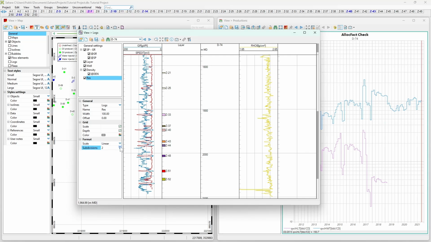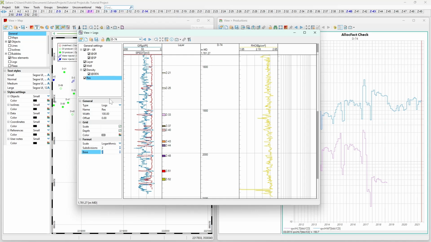We can select only the subdivisions here that we want. It's going to divide the linear scale in segments of the same width. And in the case of the logarithmic scale, you have to select how many subdivisions you want, and which is going to be the base or the start of the curve. In this case I selected 2 subdivisions and the base is going to be 2. Yeah, so I think that will be everything.